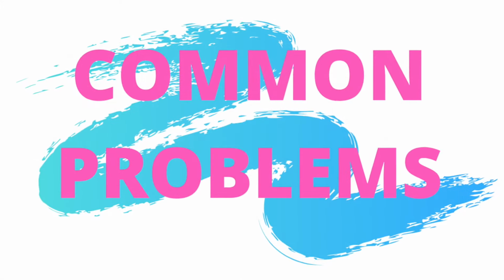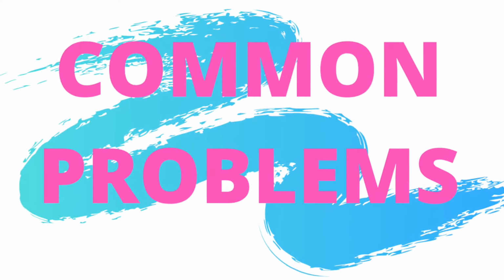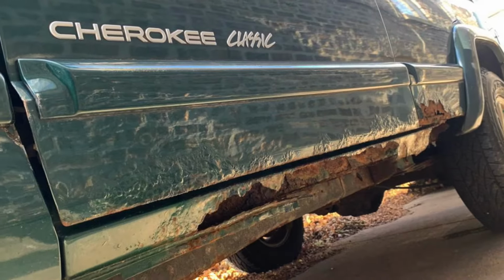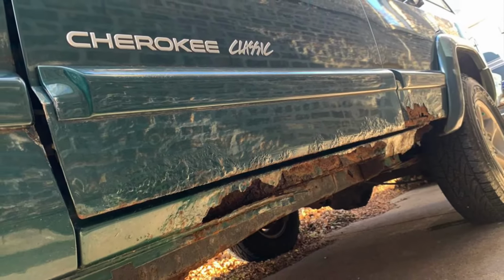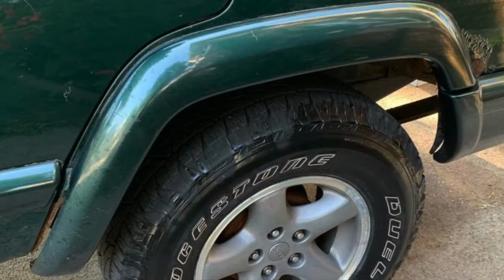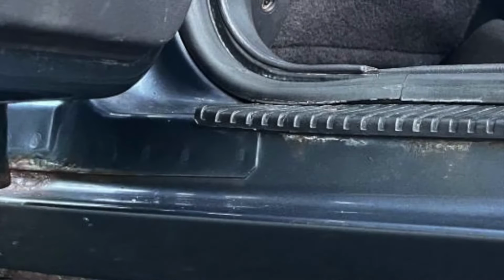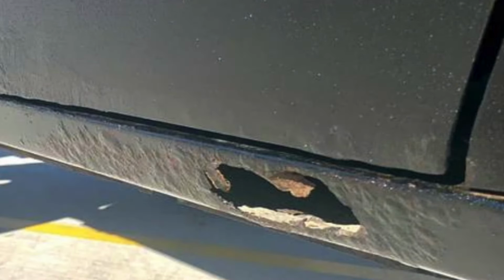Like any used vehicle, if you're looking to purchase a second-hand Jeep XJ, there are some things to be mindful of when it comes to the exterior. The first thing is rust. And even though rust affects all vehicles, for the XJ, the main areas to look include the rocker panels, anywhere where the metal is stamped and welded together. Also, it includes the wheel arches, especially behind the moldings and on the inner wheel arches.